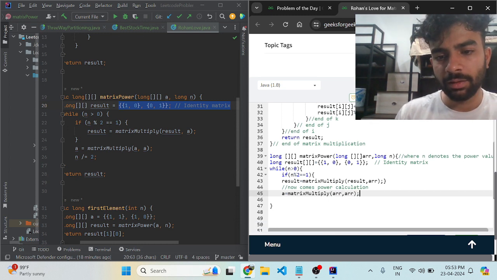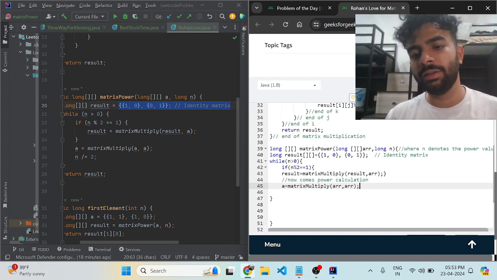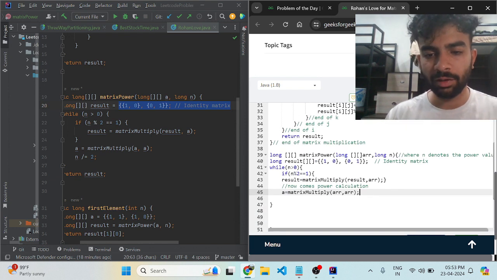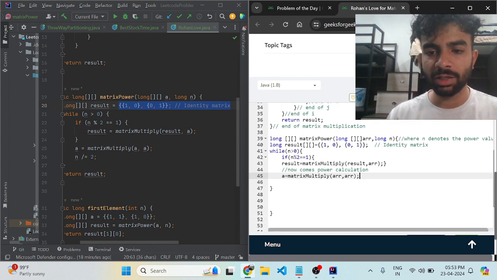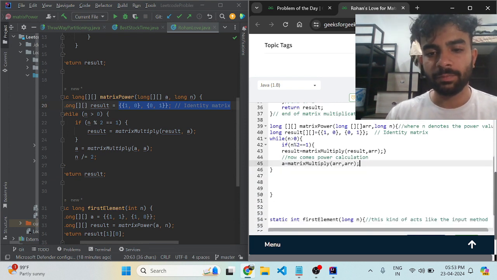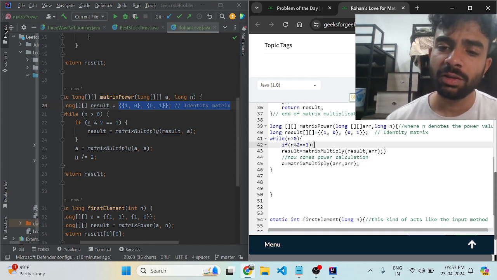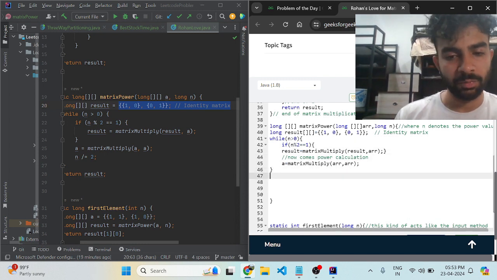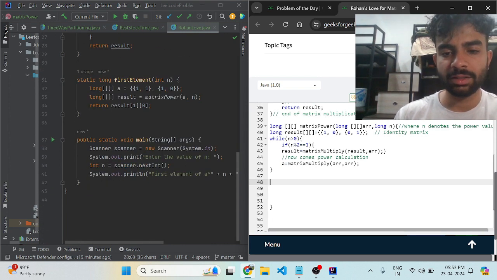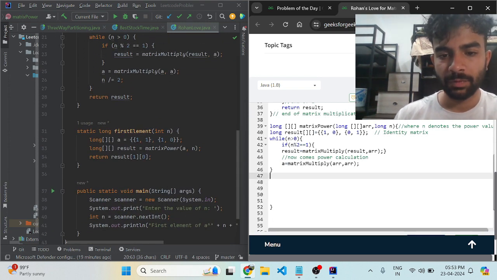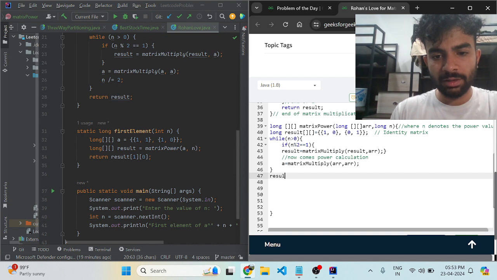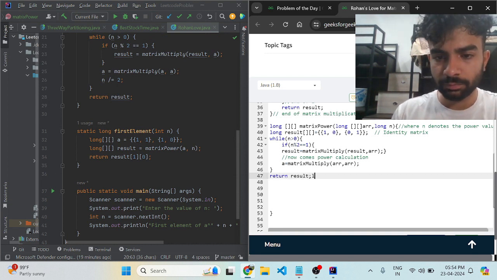What is ARR comma ARR? It is our array which the user will give, or the predefined array. Predefined array will come later on, but this is the identity matrix. Don't confuse yourself with the identity matrix. I used it initially because if this condition doesn't fulfill, then only we do the matrix multiplication in the while loop. So the matrix multiplication will give a result. I can write: return result, semicolon.